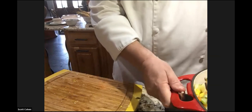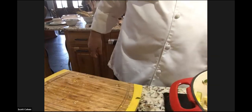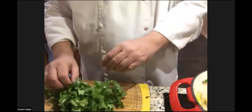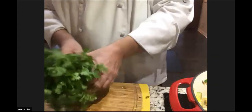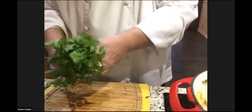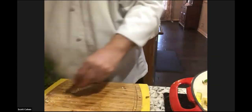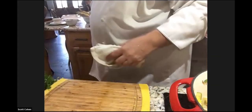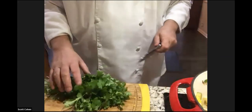Okay, so here comes the fun part. I have some cilantro right here. This is fresh cilantro that I washed. I'm going to save a couple flowers for later. And then let me clean my cutting board off. Very important to be clean. Now, if I was using chicken, or any kind of protein, I would have to wash my cutting board, but because I'm going from vegetable to vegetable, I'm all right.